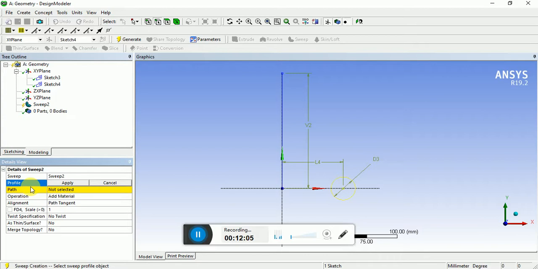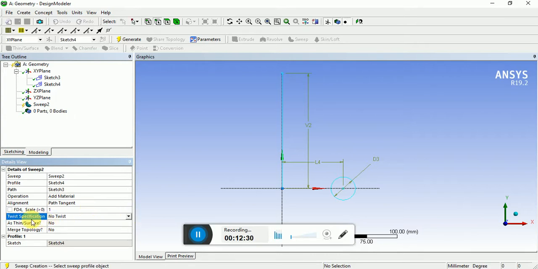First we should select our profile, and second we should select the path. So now I'm going to select our profile. Here our profile is ready to select, and my profile was applied, and I'm going to select the path. This is my path, and I'm going to change the twist conditions.